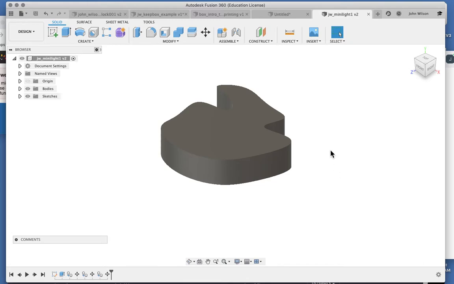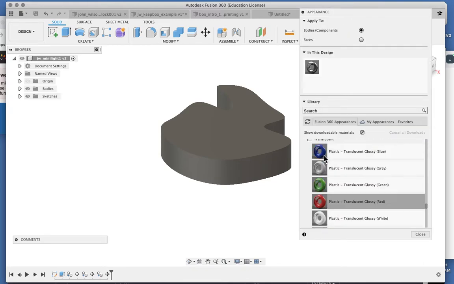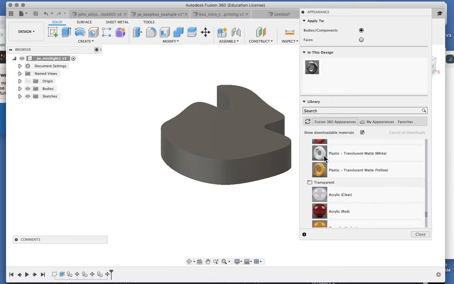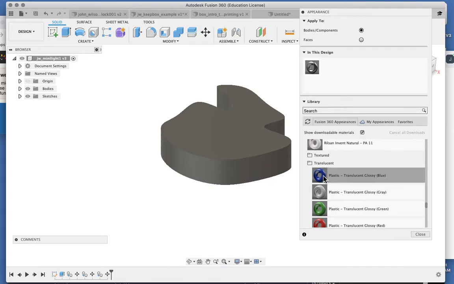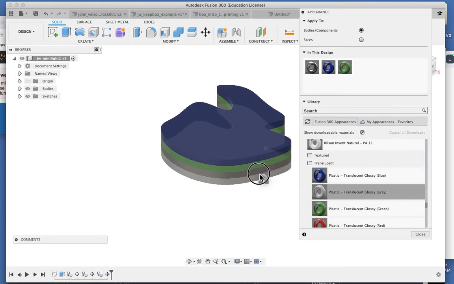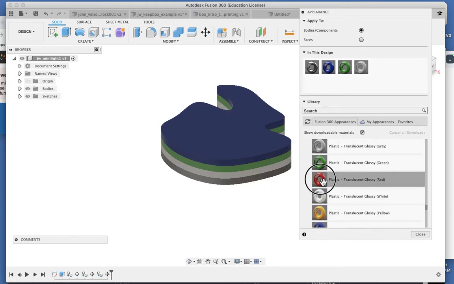And at that point, I'm going to put some colours. So I'll press A for appearance on my keyboard. And I'll scroll down and find the plastics. Some of them are glossy plastics, some of them are matte, so they don't have a shine, and I'm going to pull those onto there. Now, it may not have the exact colours that you wanted, so you might just have to choose the closest or next best thing. There we go, there's my colours on there.